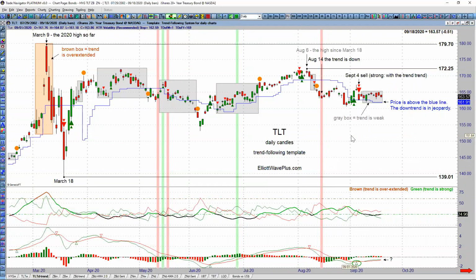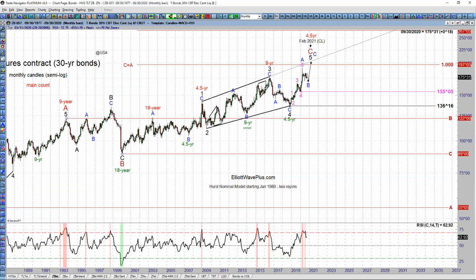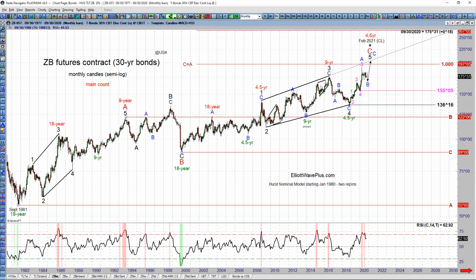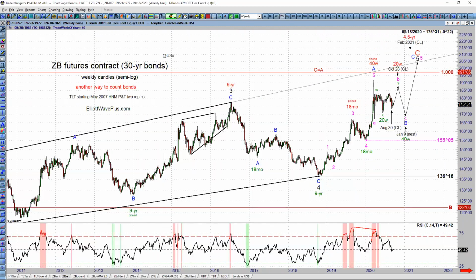That's what both Hurst cycles and the FTSE cycles programs are projecting for bonds. Next, it would be that they would act as a safe haven while stocks correct. So generally looking to the upside all the way to the end of October on bonds.